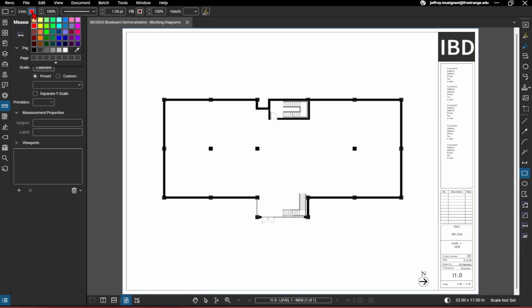For the reception, I'm going to come up here and I'm going to pick a color for the line. Let's go ahead and go with green. And then you just want to make sure that the fill matches the line. And we're going to start creating our legend. Let's create a square. I'm going to hold shift, which is going to force it into a square shape, and then let go. And then I'm going to add the text next to it.